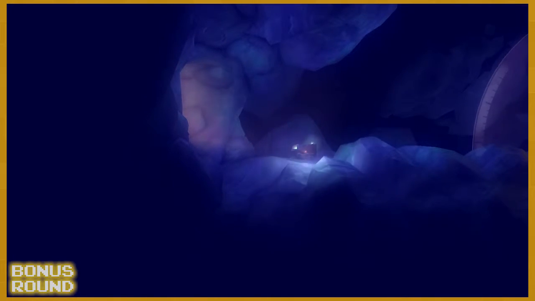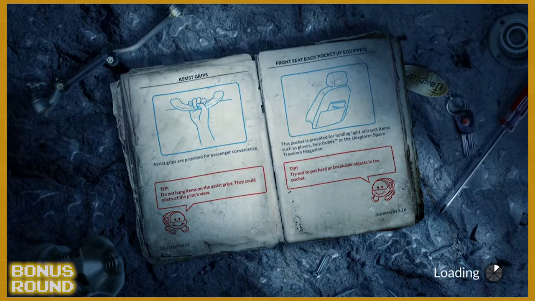Just about a goal there. Fuel on, thrusters on. There we go. We're done. Pooper on. Nice. Get that pooper going? Well, these loading screens, provided for passenger convenience! I like how they have the oh shit bars.